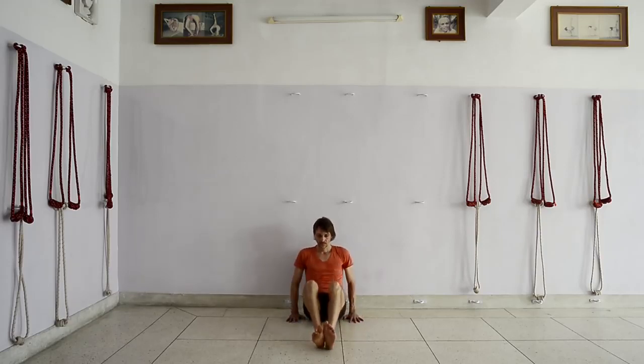Then again stretch the legs to Dandasana. And now bend the left leg first in.